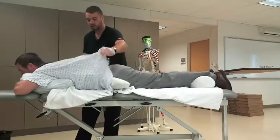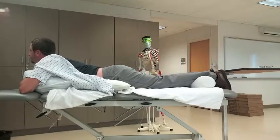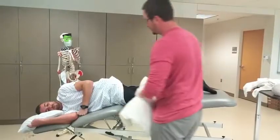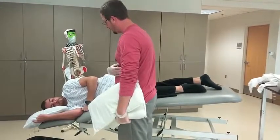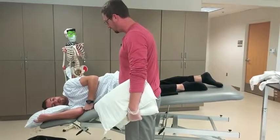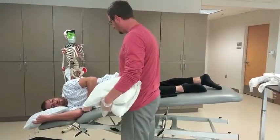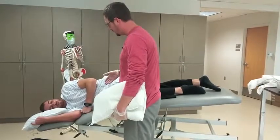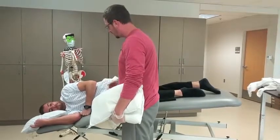Okay, so the next thing we're going to do is we're going to position you again in two more positions. Okay, and then we should be done for today. All right, Mr. Jones, we have you in this position now. We want your lungs that we're trying to drain up as high as possible. So you might be uncomfortable — anytime you feel uncomfortable, just let me know. What we're going to do, I'll have you lay here for 15 minutes again, just without any percussion or anything, just to get some drainage out.